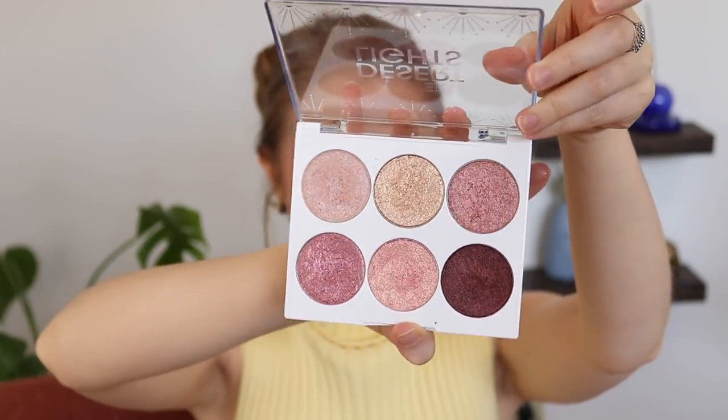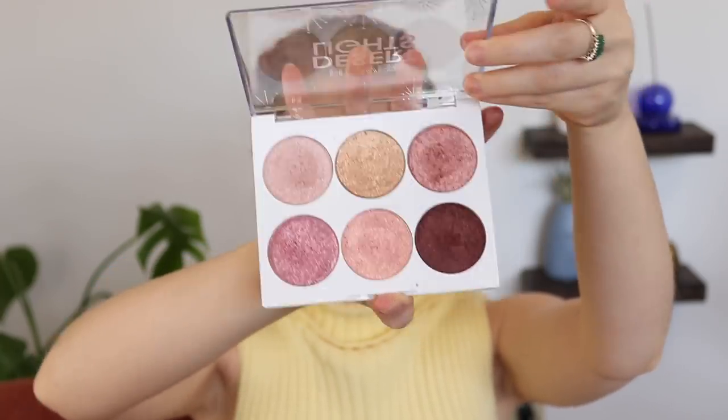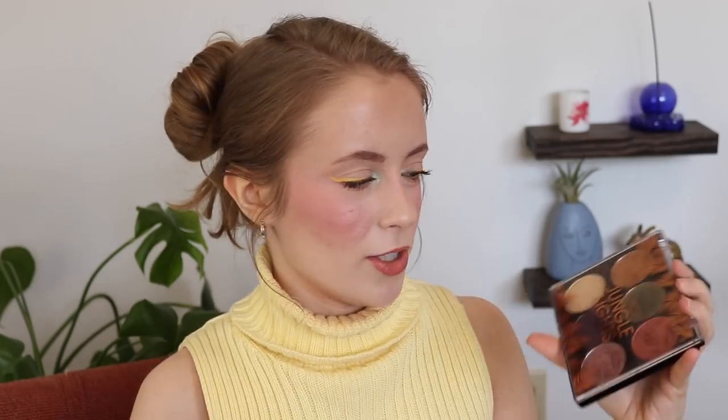Desert Lights is more of like a rosy neutral palette that also calls my name. One thing I really appreciate is that the writing on this packaging has not worn off. I was afraid it might because a lot of times palettes with this kind of hard plastic packaging and metallic writing — like the Profusion 10-pan palettes — will start to rub off in a matter of a few days. But I've had this for almost a year and the writing has not budged. These are like $18 a piece, so wait for a sale if you don't want to spend that much, but I think they're totally worth the full price — they're just so good.